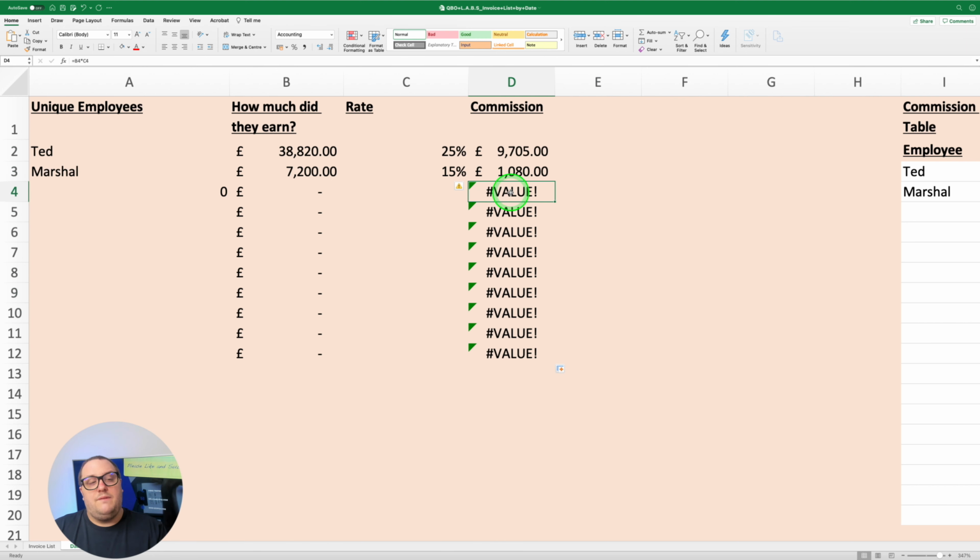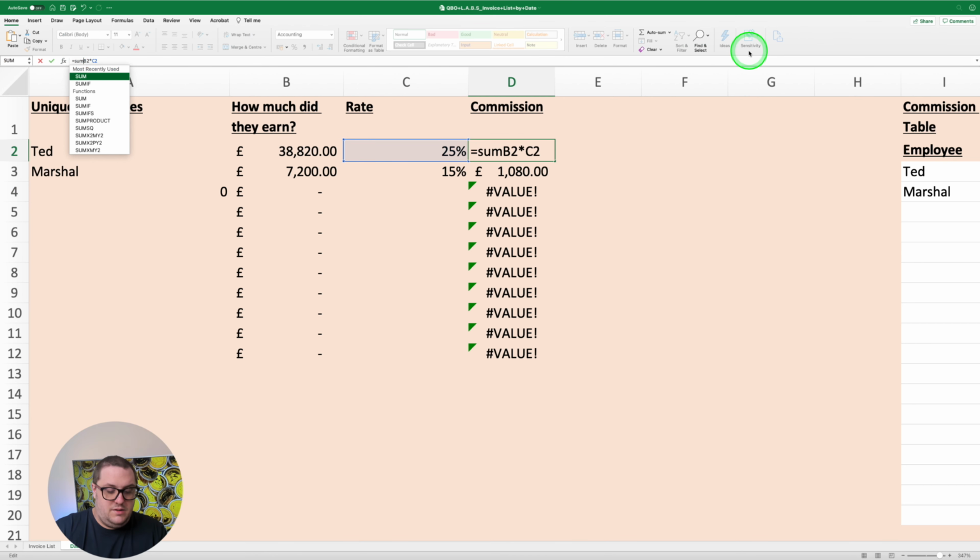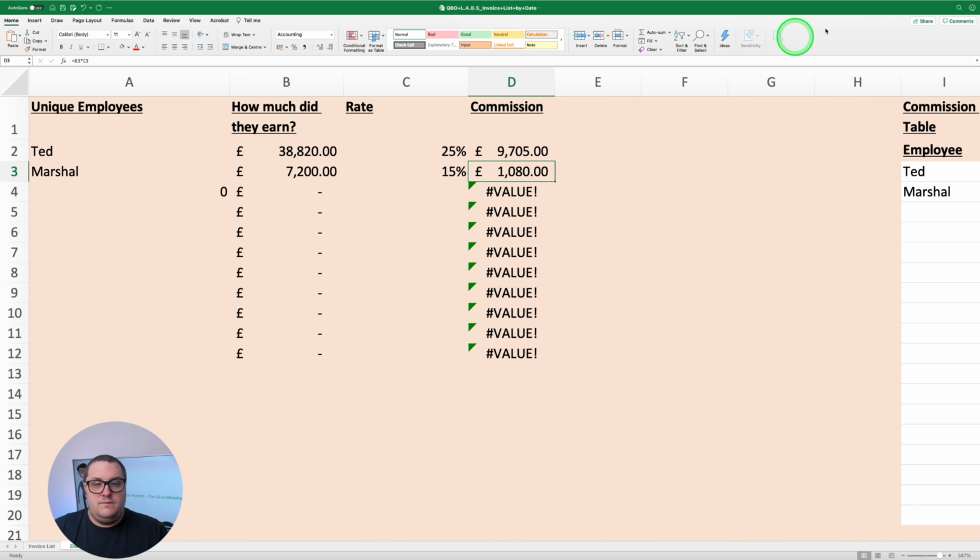But now I'm going to have the similar sort of error. The reason I'm having a similar sort of error here is because these values are now not actual numbers because I've used that blank. Well, a way to get around it is if you do sum of each one of those, then you're always going to come back with a sum of 0.